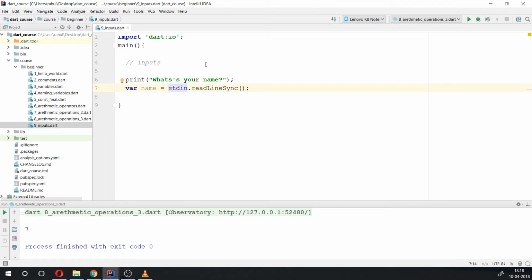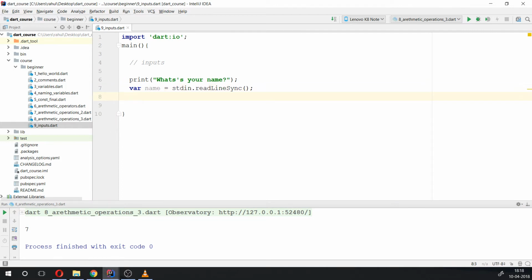So let's just decipher this phrase. It starts with stdin. How I like to remember it is, this stands for standard and that stands for input, standard input, because we're using a library. Then a dot to access the method, and then we have this method readLineSync, which reads the next line, whatever the user types. So first you're going to get a prompt saying what's your name, and then the user enters it, and after he hits enter, it's going to be stored in this variable called name.